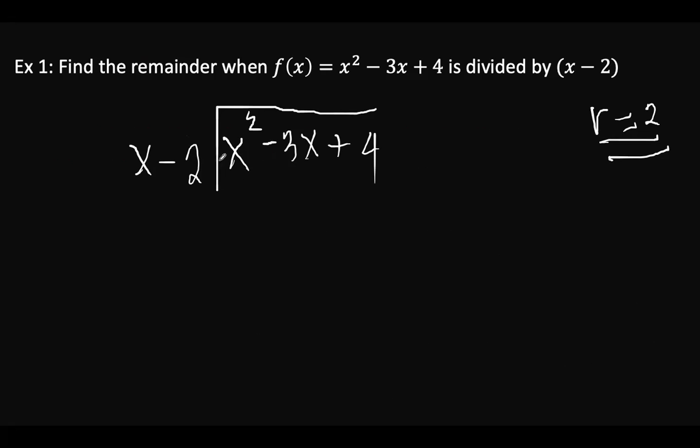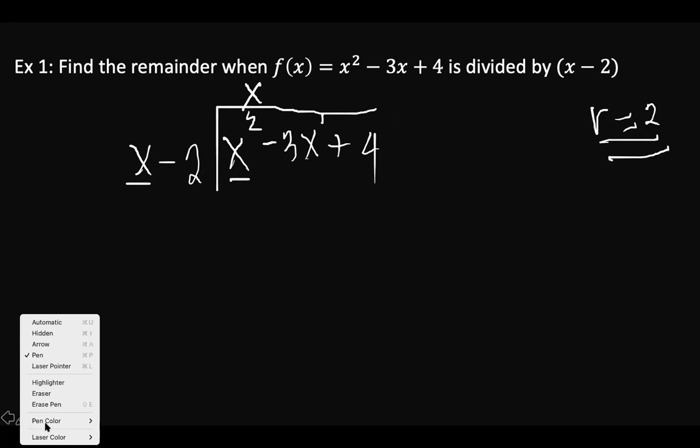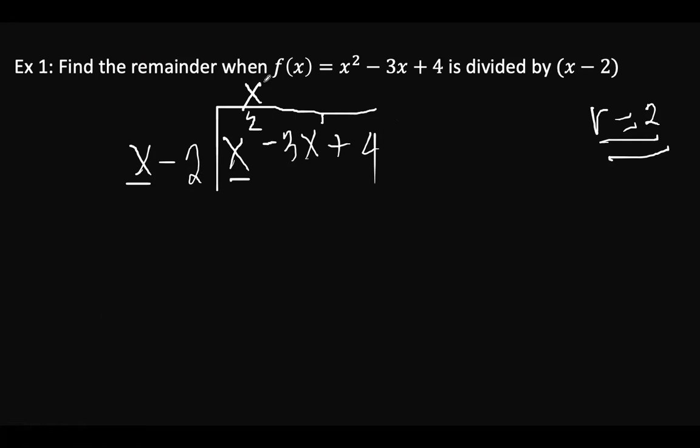So, let's divide. But before we divide, let's check. Naka-arrange ba yung mga terms dito in decreasing manner? Yes, because this is 2, this is 1, and the exponent of this is 0, x raised to 0. Ito din naman ba naka-arrange? Yes, from 1 to 0, decreasing manner, based on the exponents. So, i-divide na natin. X squared divided by x, that's x. Let's use another color, yellow. So this is x. And x times x, x squared. X times negative 2, that's negative 2x.